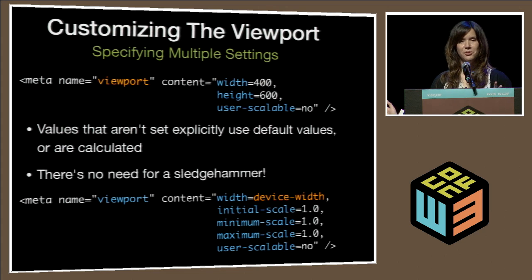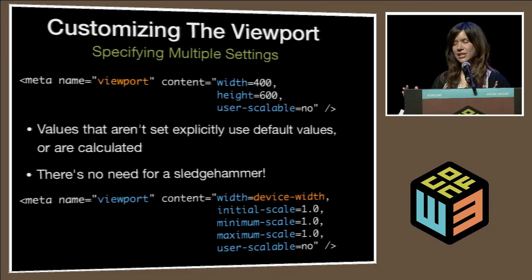I see a lot of really crazy viewport tags out there, and that's one reason why I keep talking about it. So here's an example of a real-world viewport tag. Width equals device width, looking good. Then we have initial scale equals 1.0. That's already the initial scale when you have set device width. Then we have minimum scale equals 1, maximum scale equals 1, and user scalable equals no. I get it. You don't want the page to scale. It's understood.